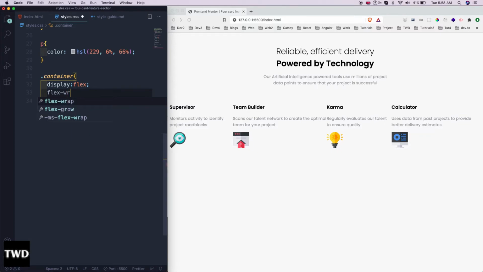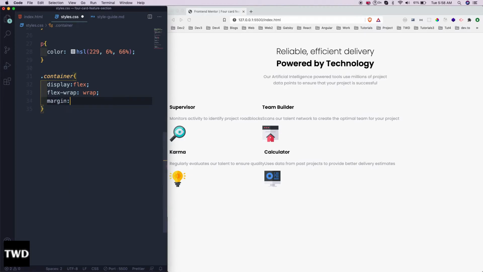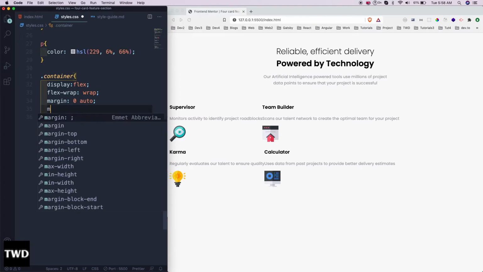Flex wrap, I will make them wrap. Margin is 0 auto. Wrap means they can go to the next line.